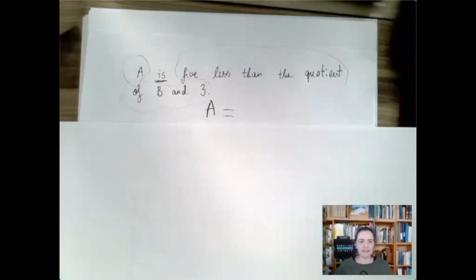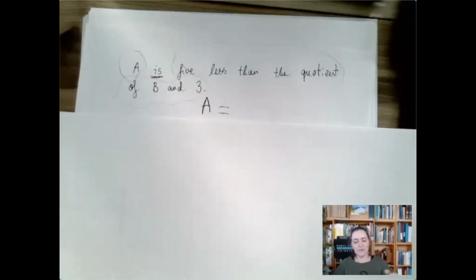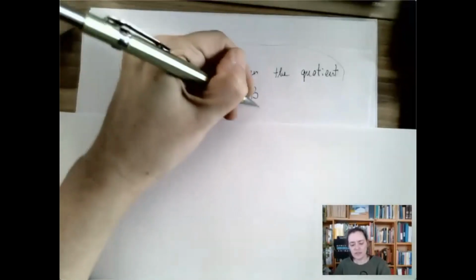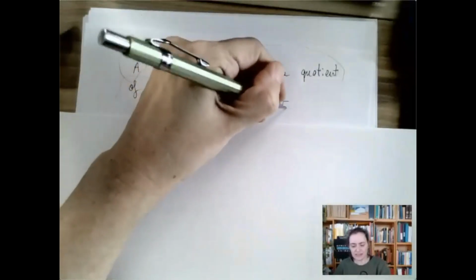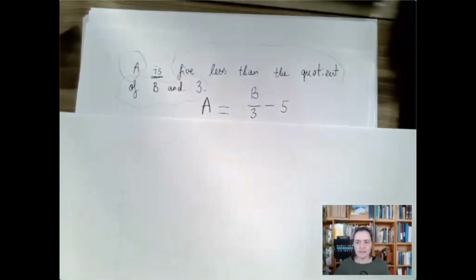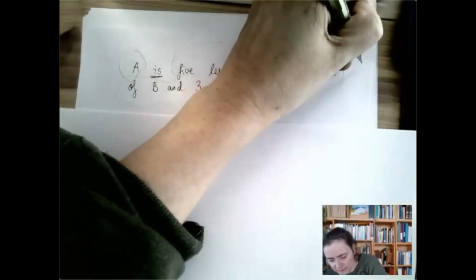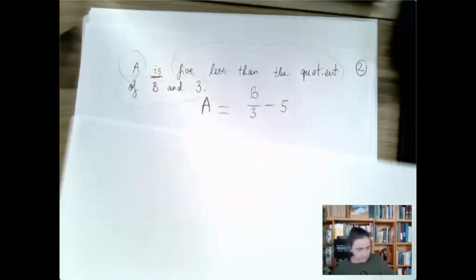What is 5 less than the quotient of B and 3? How would you write that? 5 less than the quotient of B and 3. Again, a very constructive error on the board. You have to swap the two. I know it says first 5 less, but yeah, okay. So this is the quotient of B and 3, and this is 5 less than that. If you swap the two, that's very different, but this is something that I need to tell you what it is.